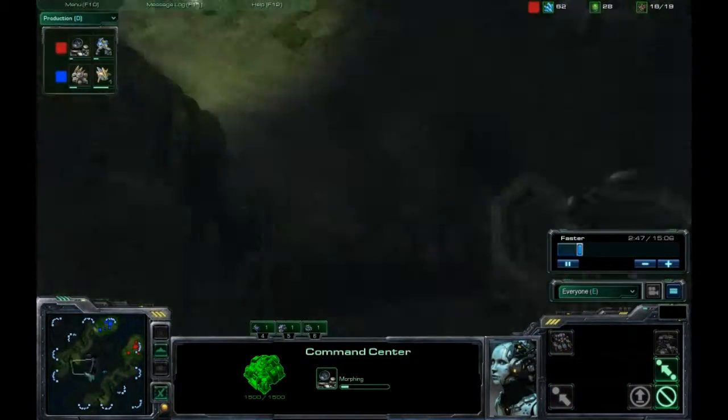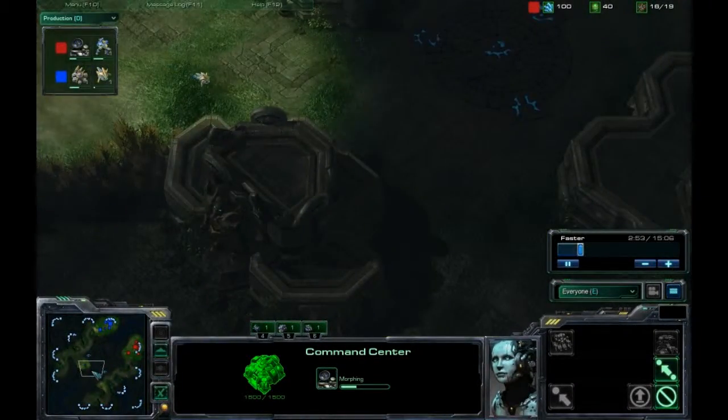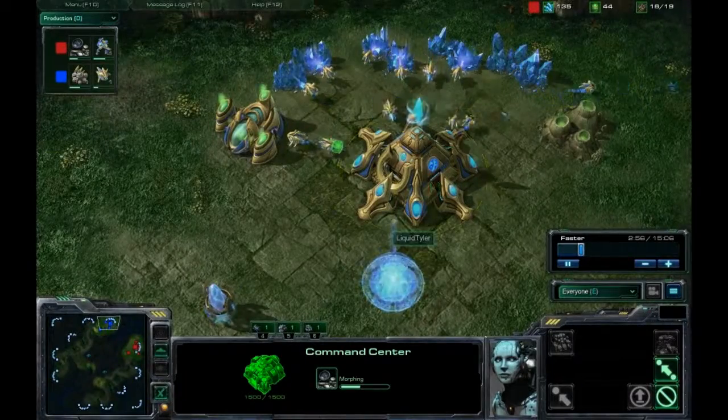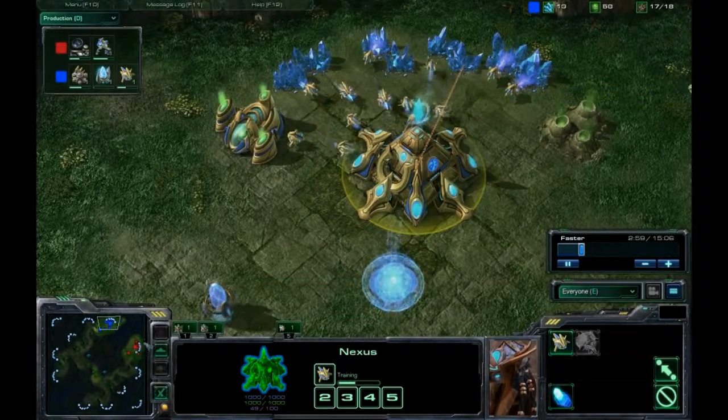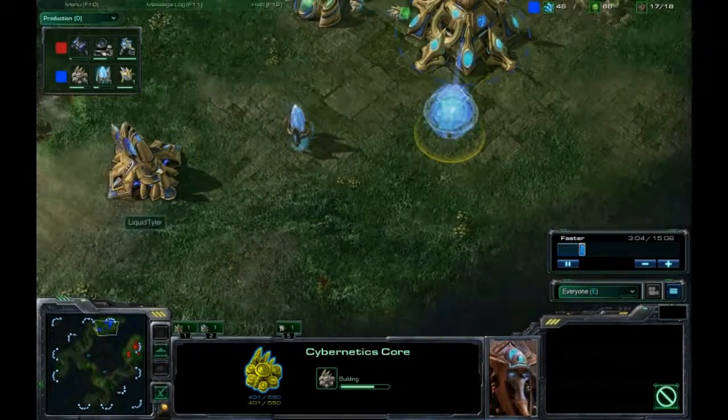Now we do have the scouts scouting around. Both scouted the wrong base first. Their probe and SCV are going to pass each other, so they are going to realize where the opponent's base is and be able to get some scouting information that both players need. Now the Cybernetics Core is about done.